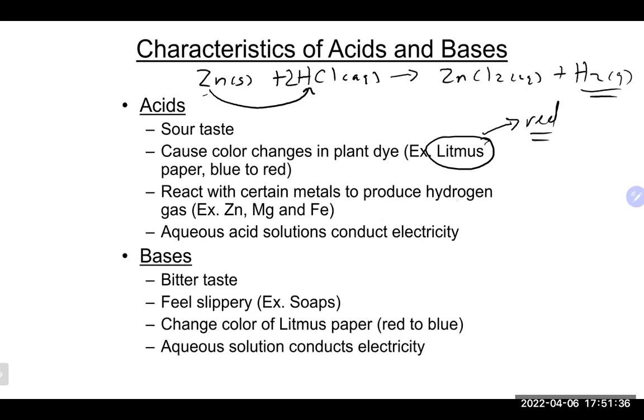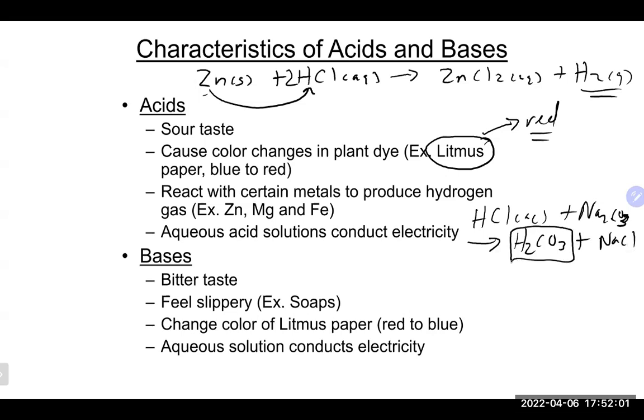They also will react with carbonates to produce carbon dioxide. So if you react some hydrochloric acid with some sodium carbonate, it will do a double displacement reaction and you will get H2CO3 plus some sodium chloride in this case. This H2CO3 is carbonic acid. The CO3 is carbonate, hence the name carbonic acid. This will go through a decomposition reaction really quickly and produce CO2 plus some water.